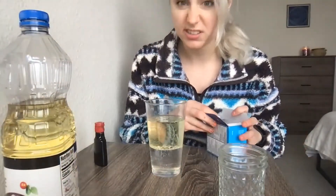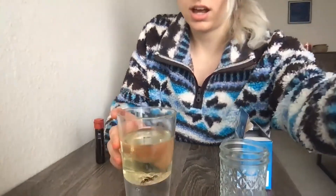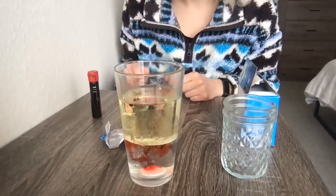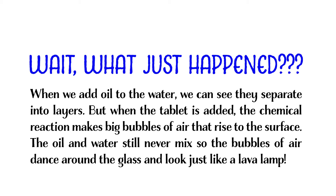You can wait for the drops to settle down, but you don't have to. I'm going to take a tablet of Alka-Seltzer, just unwrap it, and drop it in. Look at that — all of the food coloring is now in the water layer. As the Alka-Seltzer tablet dissolves in the water, it's releasing acid and base, and these two don't really like each other. This produces air, and the air is trying to escape by rising through the oil layer and creating these little blobs, looking just like a lava lamp.